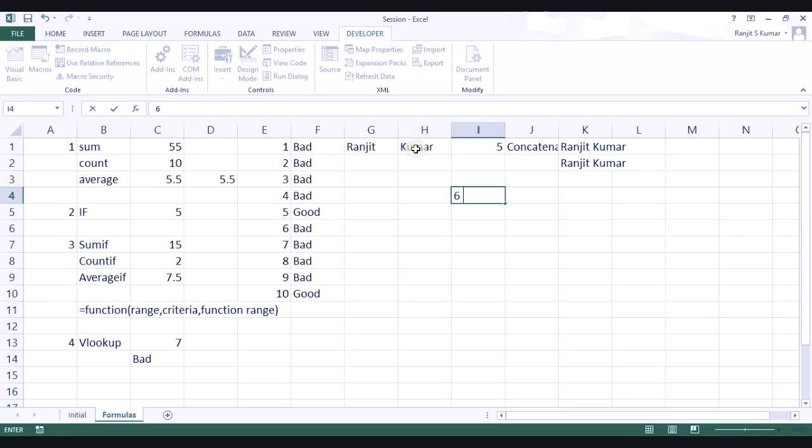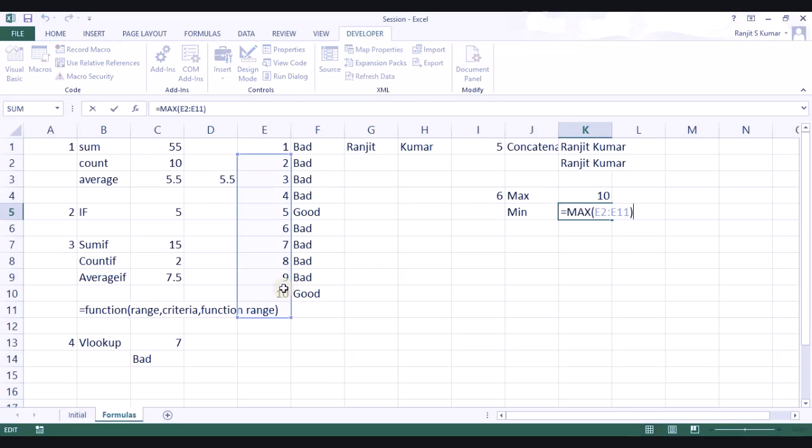Now the sixth commonly used function according to me is MAX and MIN. MAX is the maximum of all the numbers. MIN is the minimum of all numbers. So I will use MAX and give a range of this, E1 to E10.